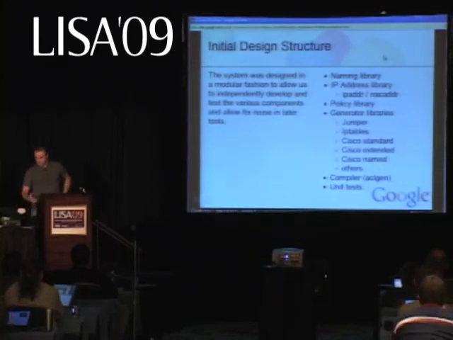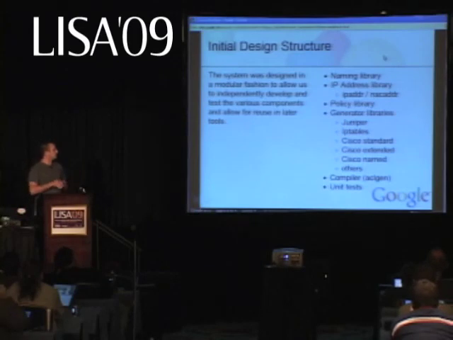So for the initial design, we wanted to make this modular. There are a few pieces on the right-hand side here that go into our complete ACL generation process. We're going to go into further detail on these in later slides, but just a brief rundown. The naming library actually goes off and reads in the definitions. So it reads that the production network is, say, 10/8, reads that YouTube has these addresses, reads that SMTP is 25 TCP. There's an IP address library. We want to do lots of things with our IP addresses.